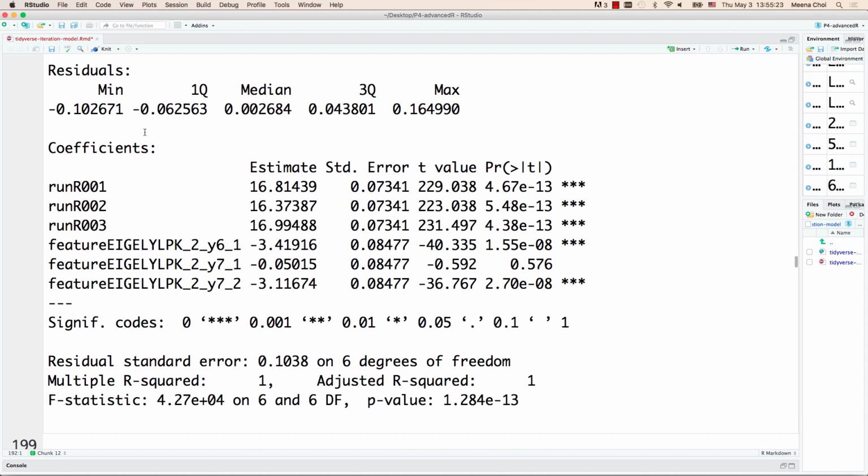And also in this layout overall, you actually have a mix of summaries at different levels. You have some summary for each individual measurement, so the residual, and you have some information about the parameters of your model, and also you have the summary at the model level. So their degrees of freedom, some statistic and p-value.